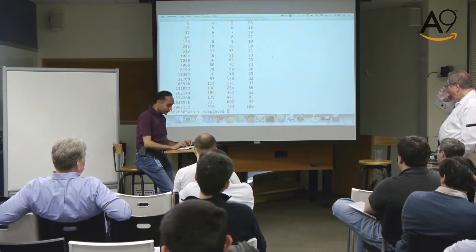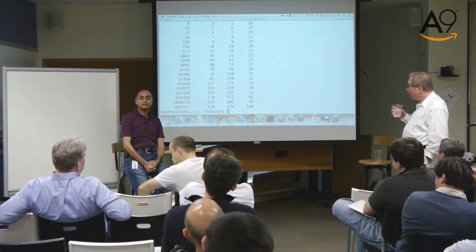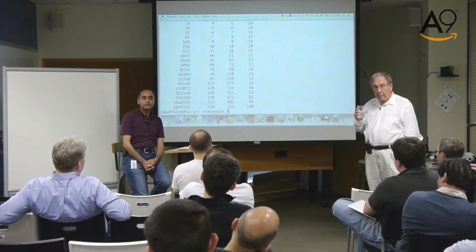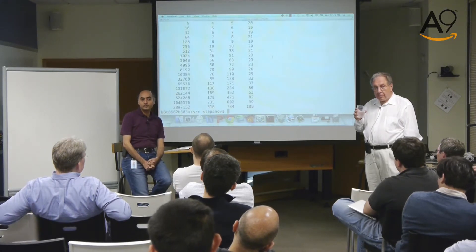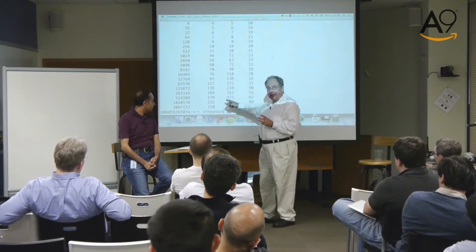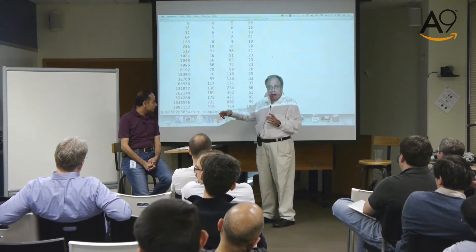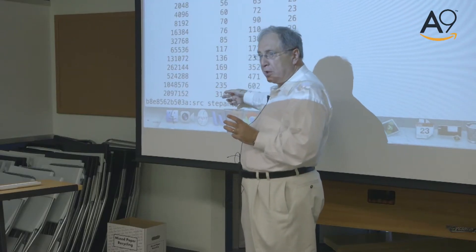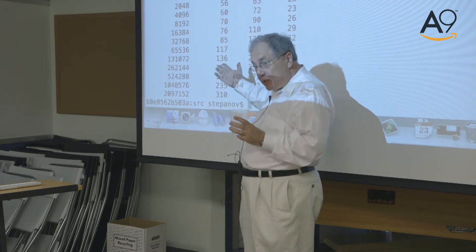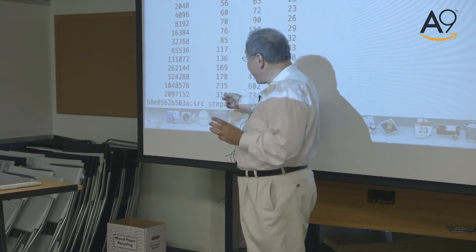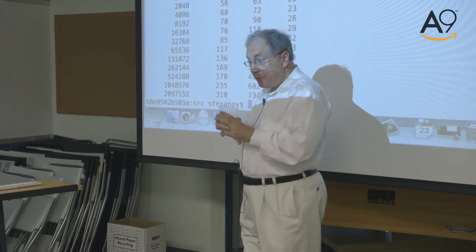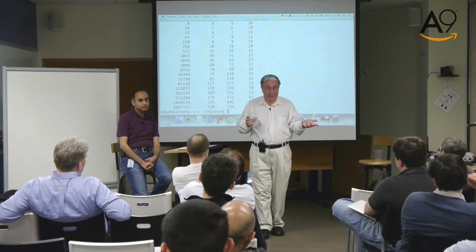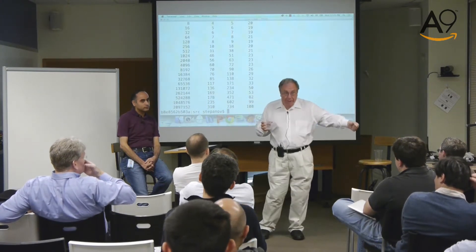All right. Now, we get to the real hard to understand. Why is the set, why is the timing for set more than the finds? They are both behaving as if they are far apart. The simple answer is it's bigger. Less of it fits in the cache. Footprint is much larger here. Let's imagine that you are dealing with integers. Even 64-bit integers. Here, if you have, whatever, a million integers. You're going to have a memory footprint of 8 million bytes. But here, your memory footprint is going to be one integer, three pointers, and something else. Four times as large.